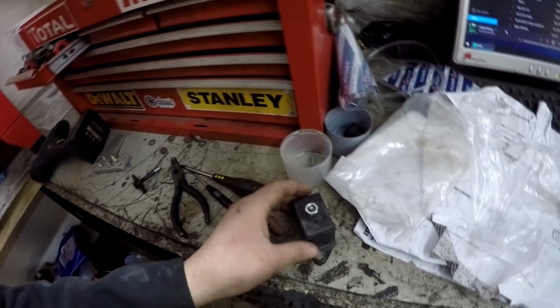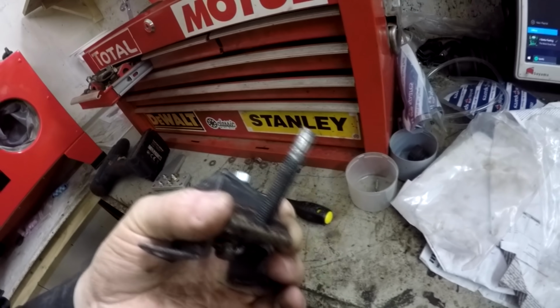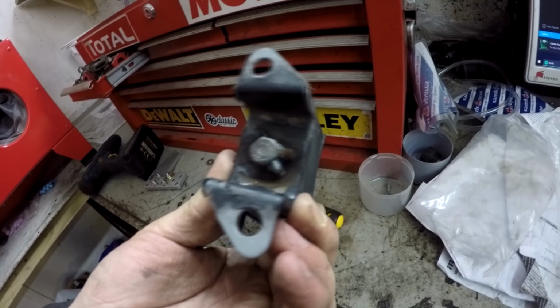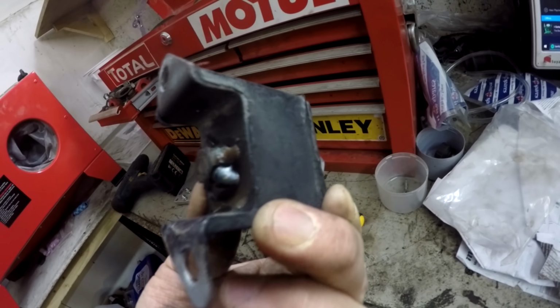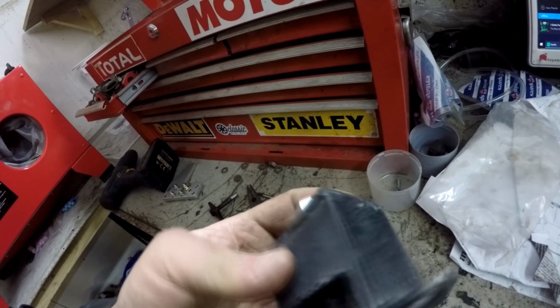I've just thrown the nut away, but I cut a groove down the side of the nut because I wasn't sure if it was the thread in the nut or the thread on there, but it's a thread on there anyway. I've got that out and I've just welded in another bolt. Not pretty, and I forgot the gas on the first weld, so that was even worse, but it's held it in place. It'll do the job. So yeah, I've just had to improvise for that.